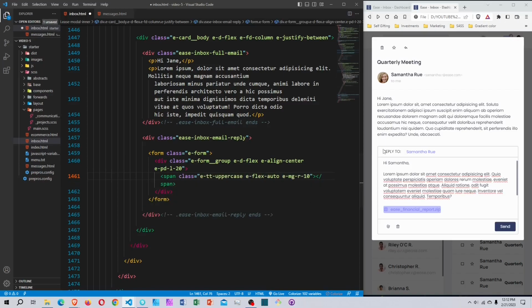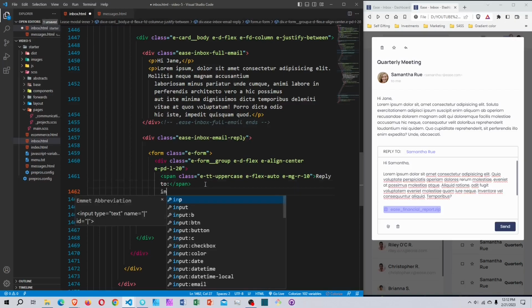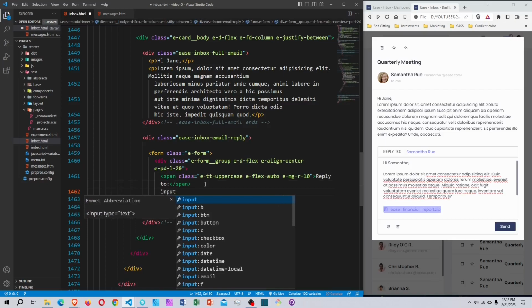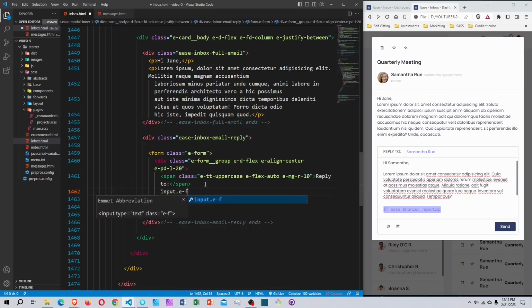So this is the side we're working on right now. Okay, so for here I'm gonna put reply to, like that. Okay, and after this span element, I'm gonna put the input field with a class e-form-input, like this, and give another padding left of 10 pixels, like that.